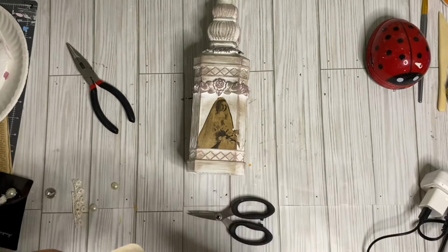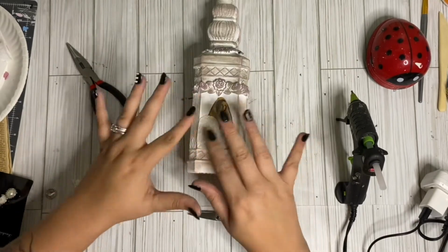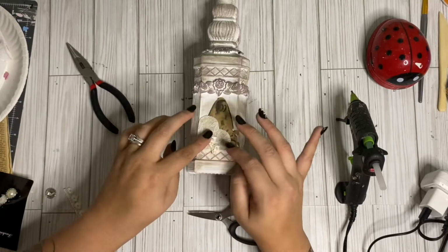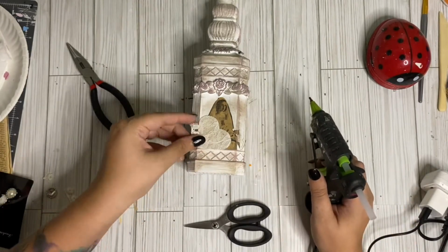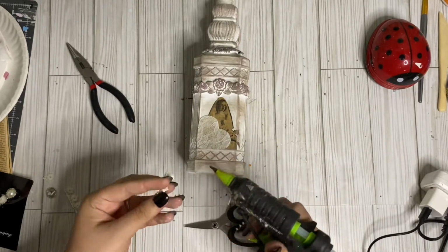So we're just going to continue adding on little bits and pieces of ribbon and decals or whatever have you, just to embellish this a little bit more, because that's what we do. We like to continue to add all kinds of little details because that's what gives it that look that we love, right? So just little pieces of ribbon that I've cut apart, little pearls.